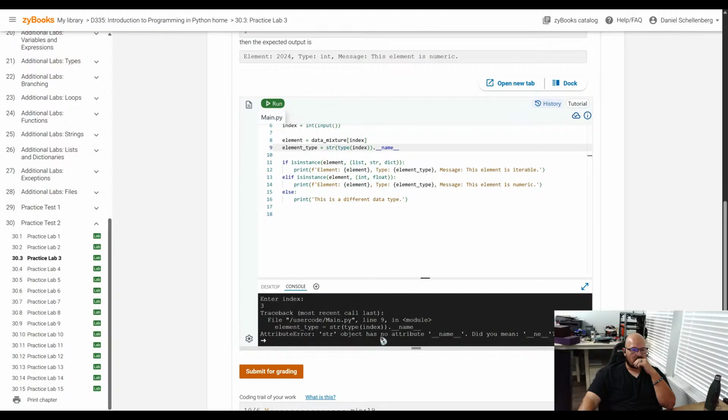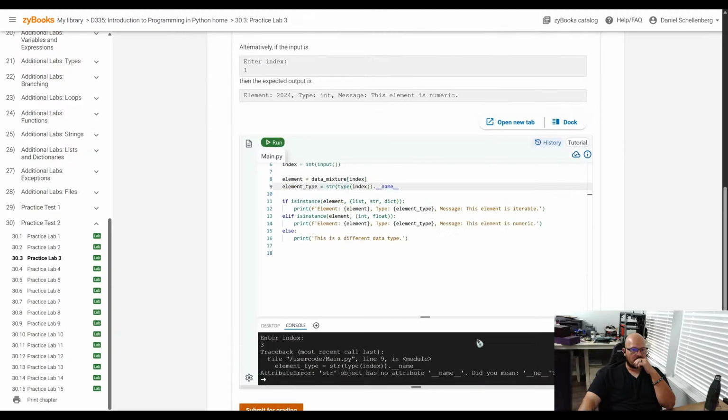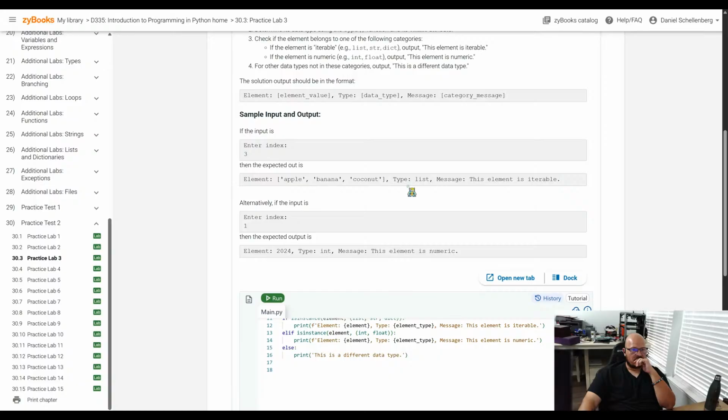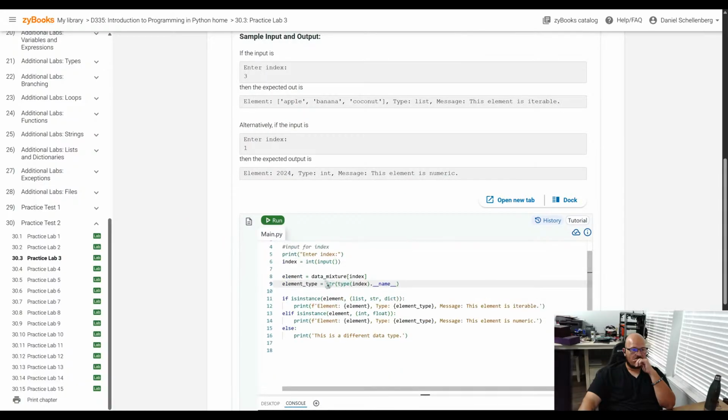String object has no attribute name. Did you mean me? Maybe I need to put this back here and try that. See, it still says int. It should say list. Why is that? So I'm going to take away the string.